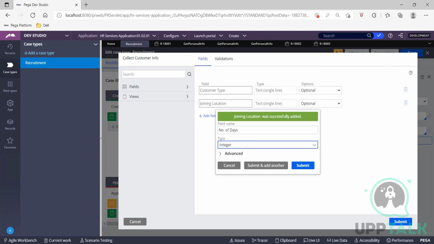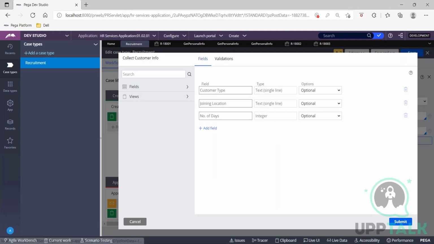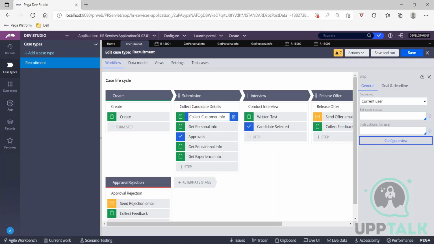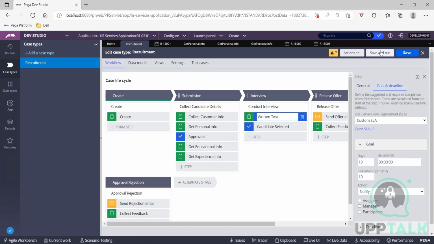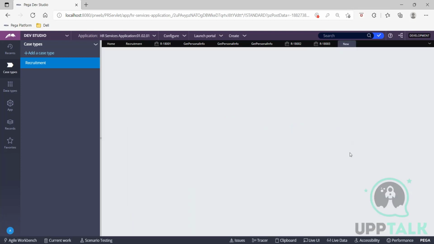So this time I have two things to look after. Earlier it was just a customer type, but now I have two things. So we submit. Okay, if I just save and run this, do I see the goal and deadline for written test?